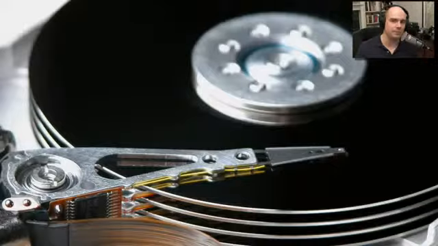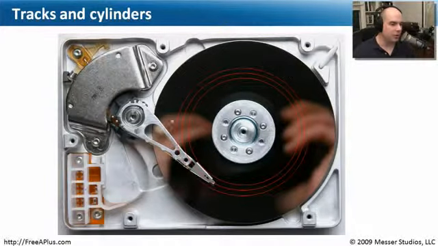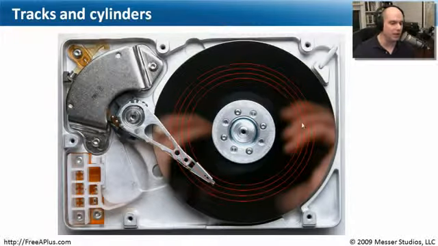Whenever you start looking at the way a drive is laid out, you're going to see a lot of different names associated with the way the drive is configured. And what I'm looking at here is a drive where I'm just drawing lines across the drive to give you a feel that these are the tracks within the drive itself. Obviously, the tracks are very small. There's many tracks on a single drive, on top of a platter, on a single side of a platter. And I'm just giving you an example of what a track might look like. There are 4 tracks I've laid out here. Obviously, there are many more, because we're dealing with very small amounts.